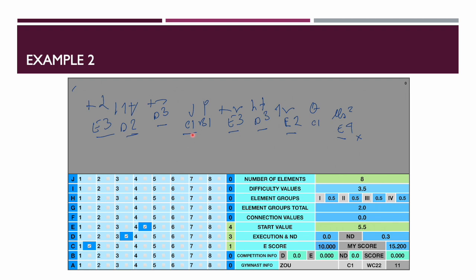Because it would be more beneficial for the gymnast if we leave the Jonathan, because it's separating 6 elements from strength to strength. So if we delete the Jonathan, all these 3 elements will not receive value, because remember, the gymnast needs to separate them. So in this case, it's better for the gymnast to leave out the giant and receive a neutral deduction for not having the special requirement, but still has a 5.5 start value. So this is important when we see routines that are not made for the new code, and we will be studying for our test.